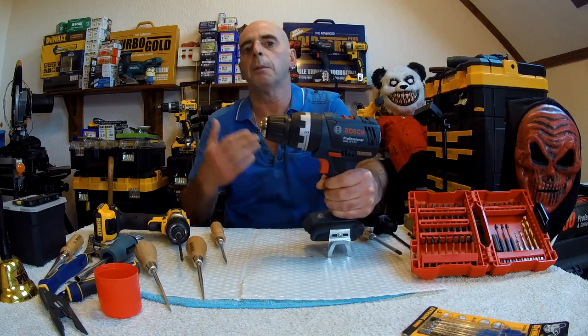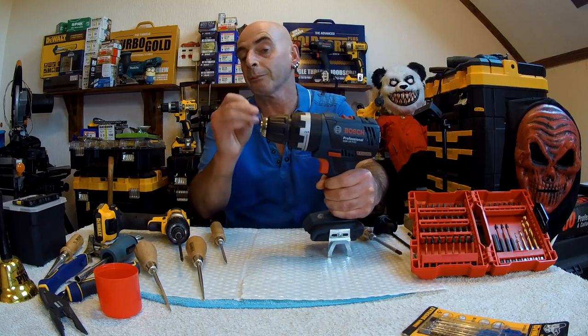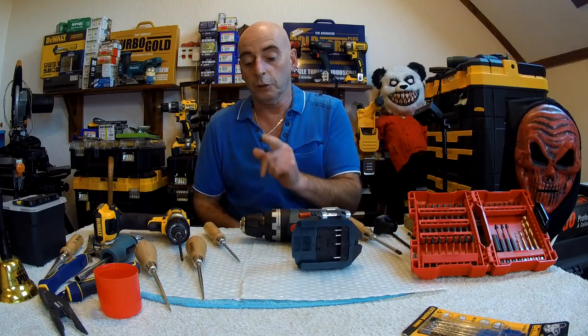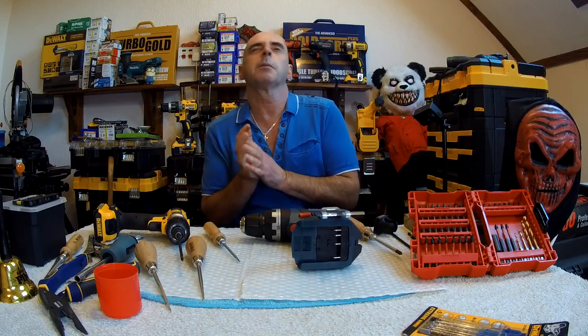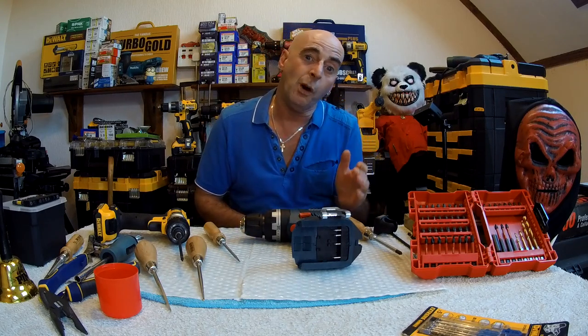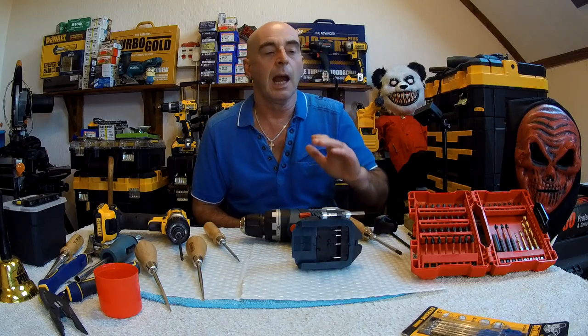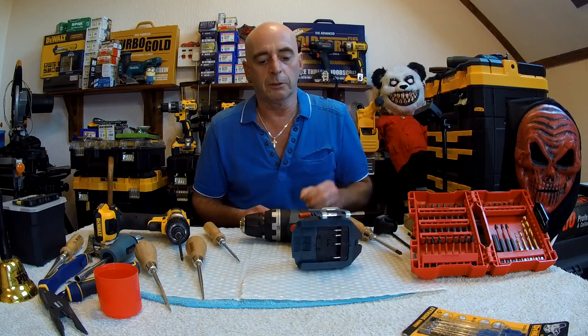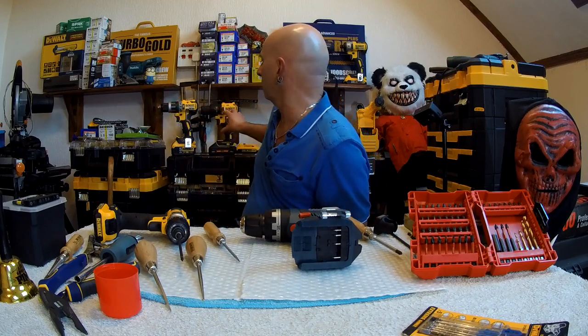So you get a new chuck. How much is the whole assembly? There was a guy on YouTube a while back whose chuck had gone, and he wanted a new chuck. At the time, Bosch chucks were about £15 online, but he had to buy the whole assembly. It cost him about $35 — and that was two years ago, so it's probably about $45 now. If you don't do the job yourself, you'll hand it into a shop and they'll charge £15–£25 just to change it over. With the full assembly running around £70, you're better off buying a new drill.